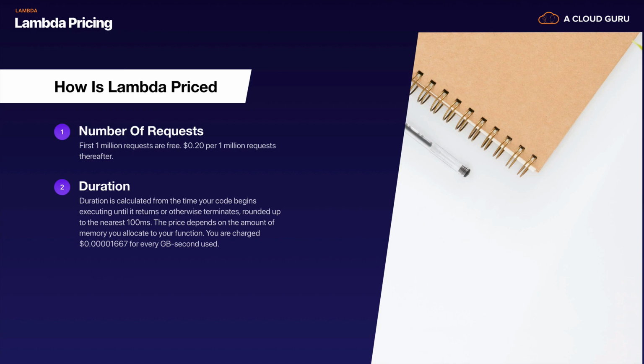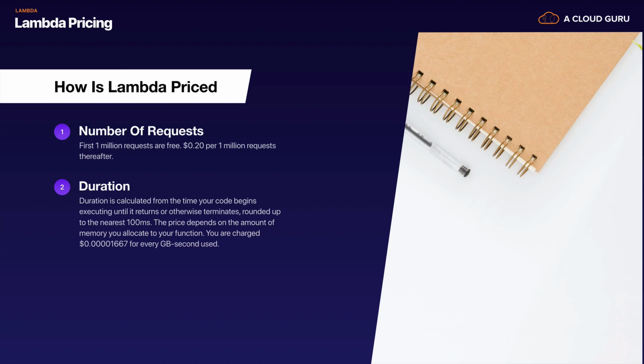We at A Cloud Guru, I think we grew to like 300,000 students before we even started getting a Lambda bill. So it is amazingly cheap. It really allows startups to scale very, very quickly. Even now, we're getting close to 1 million users, and our Lambda compute bill, I think per month, is about $400. If we were actually doing the same level of compute across EC2, we'd probably be spending upwards of $100,000 per month. So that's how much Lambda has saved our company, and that's why you should really look at going serverless.